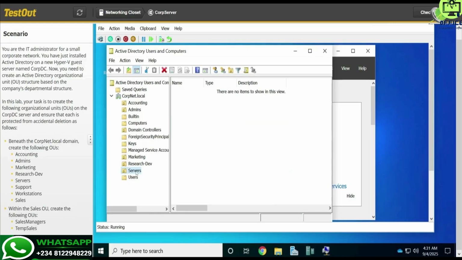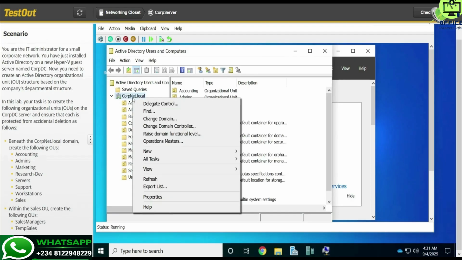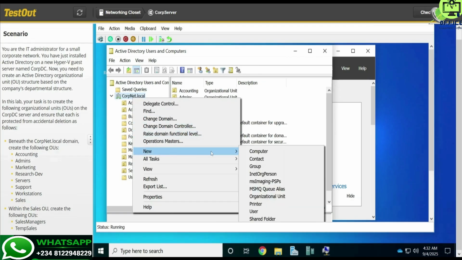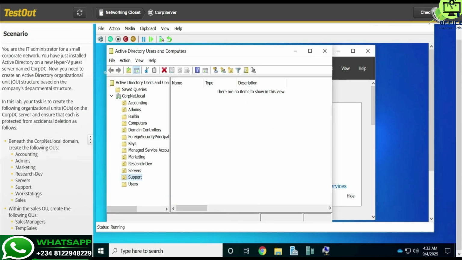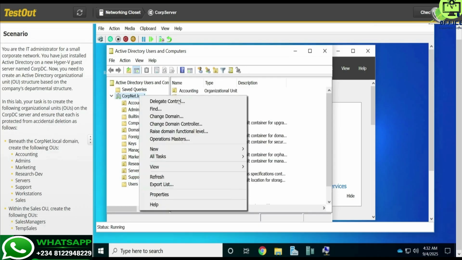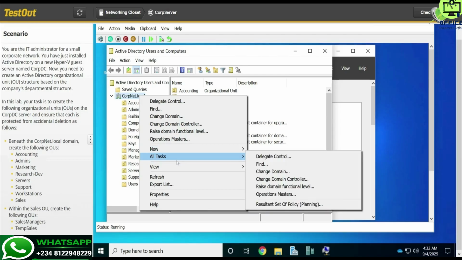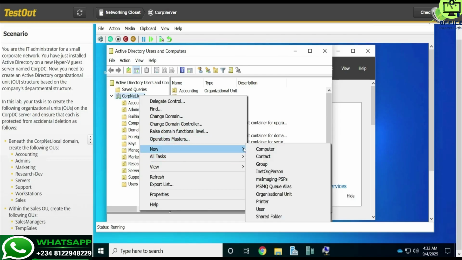And repeat the same process here. CompTIA.local. We want to go to New. We want to go to Organizational Unit. Go to support. CompTIA.local. Then New, Organizational Unit.